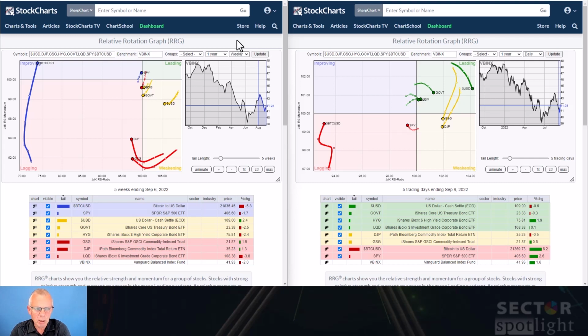To start with, I'm going to make a change, followed by a couple of emails that I got from people. The feedback was twofold. People said VNQ, which is the Vanguard real estate fund, is kind of double. It's not really an asset class in itself, because that means listed real estate and not real estate as in brick and mortar, which is very hard to trade on an exchange. And VNQ has a high correlation with XLRE, the real estate sector index, which we always cover when we talk about the S&P sectors. So that was one side.